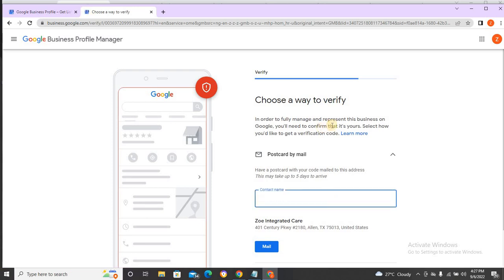Now, this is the next thing that you need to do, because by the time you are going for Google My Business, there are some things they're going to do. After you register and do everything, Google needs to send a code to the address you put in so that they can know that this is a correct business, that this business exists. Because there are some businesses that do not exist. I remember a guy started me up one time. The guy designed a fake website. The site is a fake website.